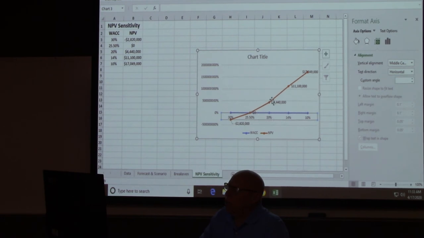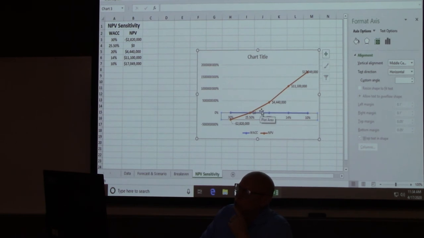And you can see the slope of the line, and the steeper the slope, the more sensitive the net present value is to changes in rates. We could do this 1% at a time and get 10 or 15 net present values, and it would be a lot more accurate. I chose these big intervals of 4 percentage points and 6 percentage points so that we could quickly build a profile. But we could make it 1% differences and make this a lot more detailed.